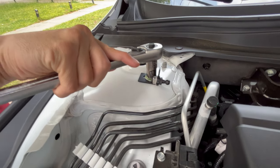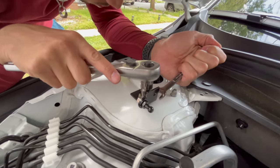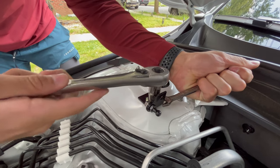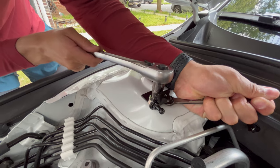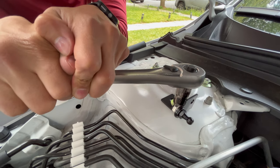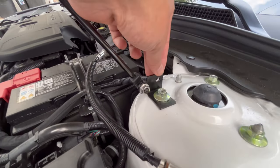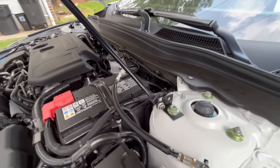You tighten this like this. So what I found is, honestly, just find a way to hold it. I just use the same wrench that I used, and just push it back, I guess. So that way, when it tightens it. All right, that's good. Yeah, that was perfect. Because when we did it with this one, we were tightening it, this will be moving the whole time. So you need something else to hold it so that that doesn't happen.